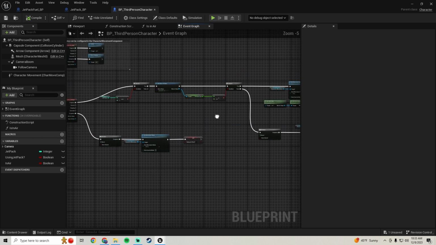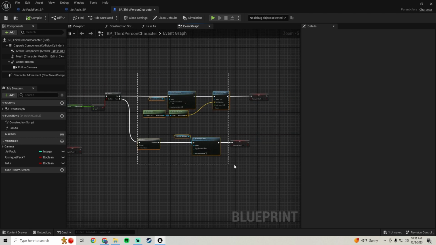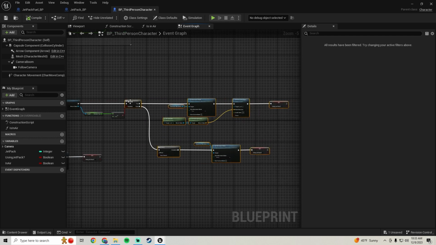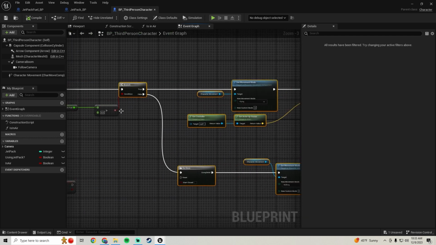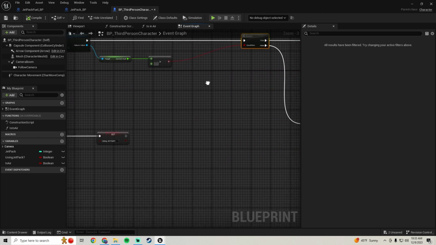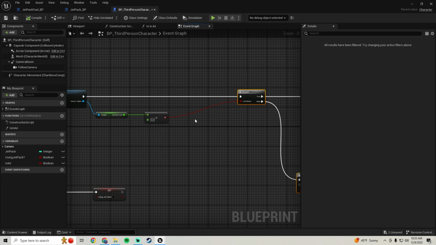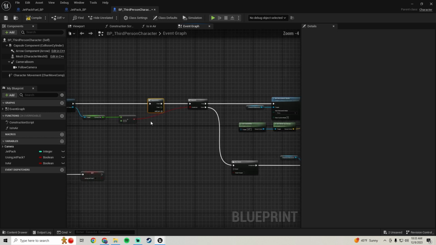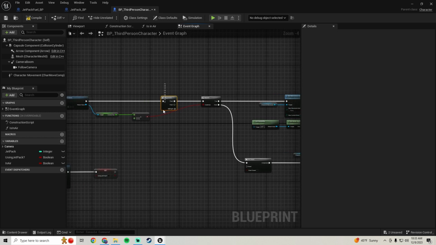Resetting these do onces. So what we're gonna do is, let's pull this up. We're gonna grab a sequence node, press S on your keyboard. We'll hook this into this, and then the 0 will go into here. And actually, hold on, we want to set the sequence after this branch, so we'll hook that back up.